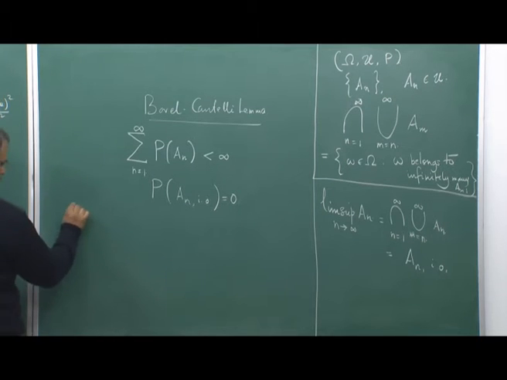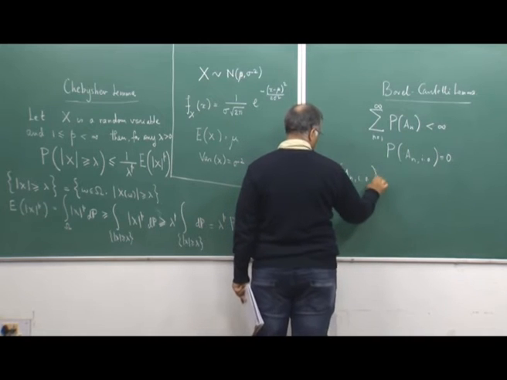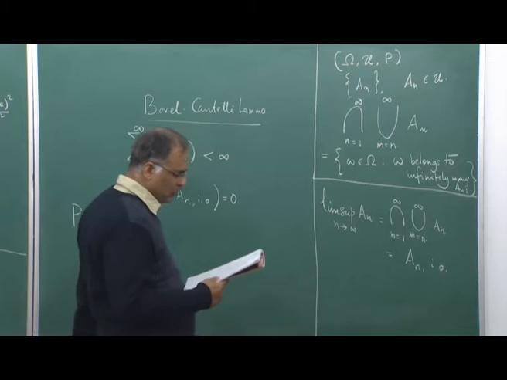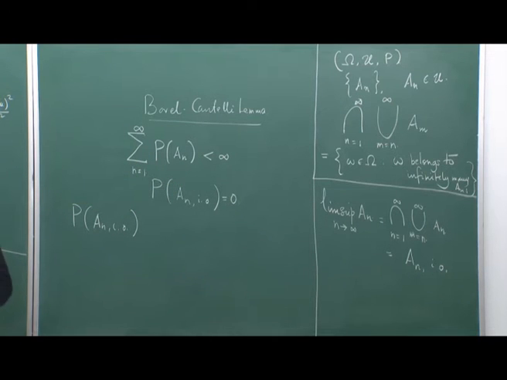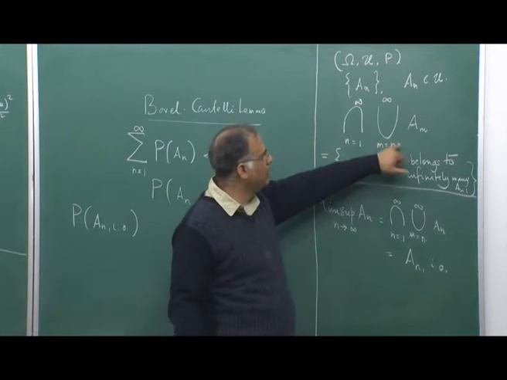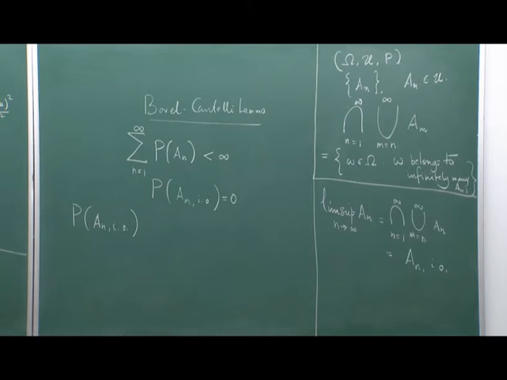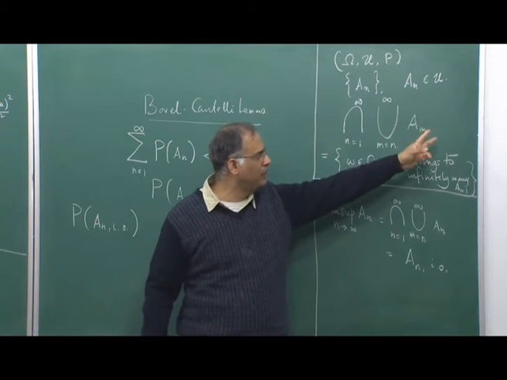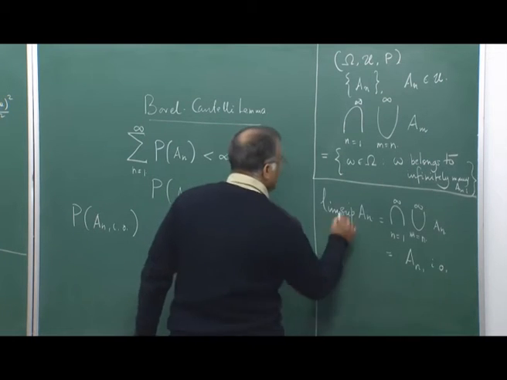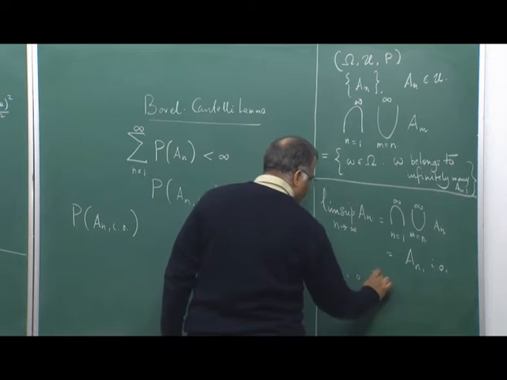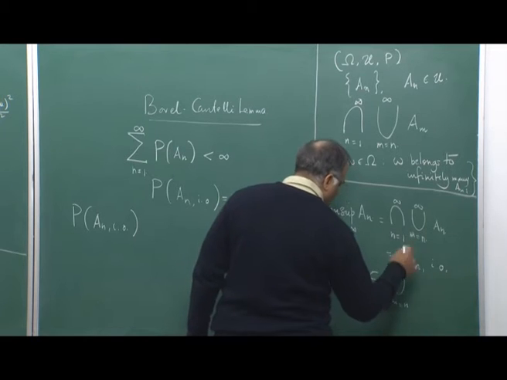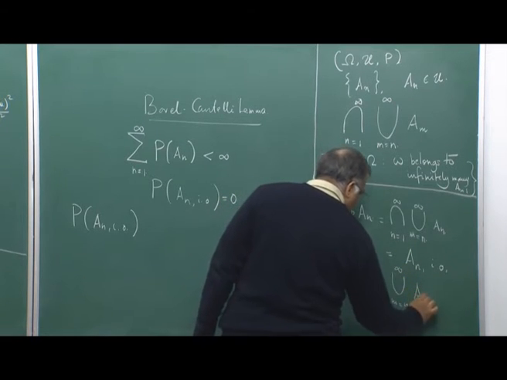The proof is very simple. If you look at this set, let me take some n and look at this union m equal to n to infinity, say n equal to 3, say m equal to 3 to infinity. That set is one of the sets. If you have A1 intersection A2, the intersection must be a subset of A1 or A2, it is a subset of both. So, if I take any n, it does not matter, AN IO is a subset of the union m equal to n to infinity. Whatever n you choose, this is always true.